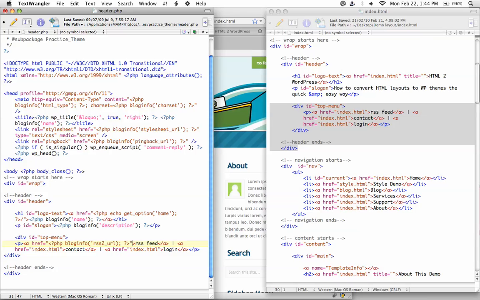So that part's done. And the next part is we have a contact link. Well, most contact information on a WordPress site is normally located in the about page, so I'm just going to assume that. So I'm going to change this from contact to about. And then in the link section, change this to about. Okay.